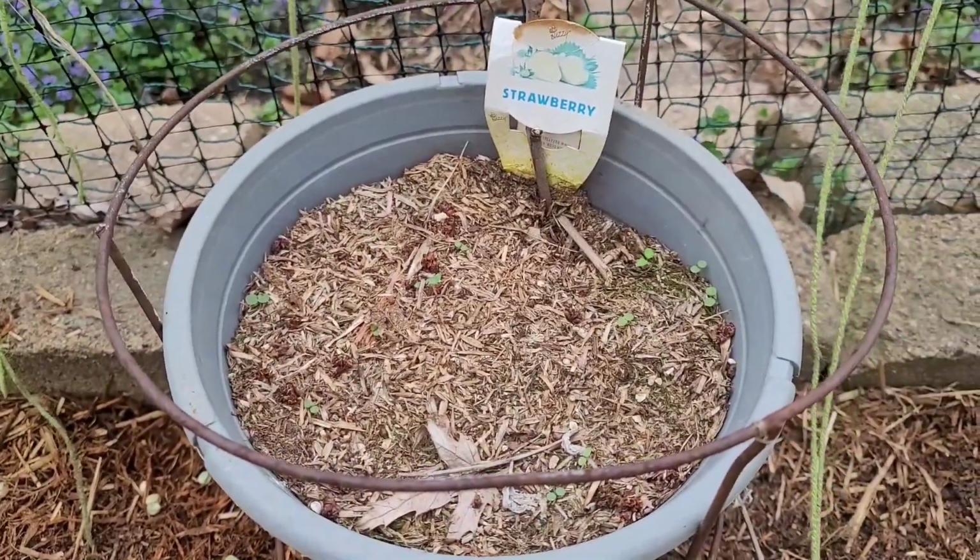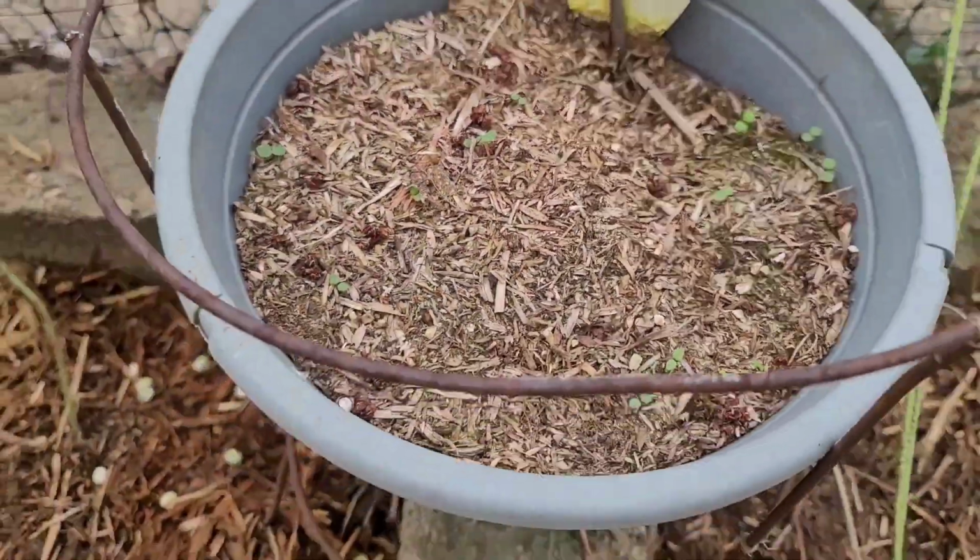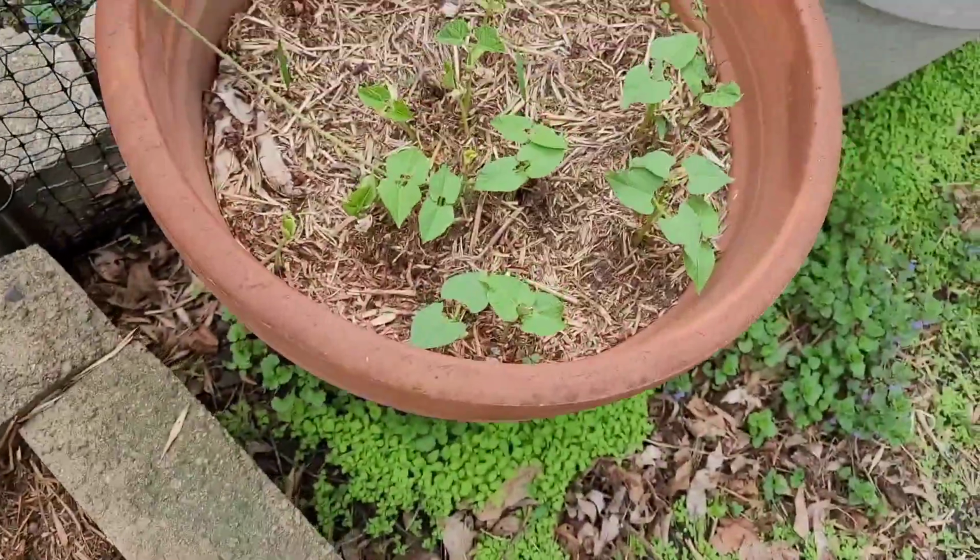I'm back. Look at that. I got little strawberries starting. See them? So that's sitting right here. I was just going to give an update.